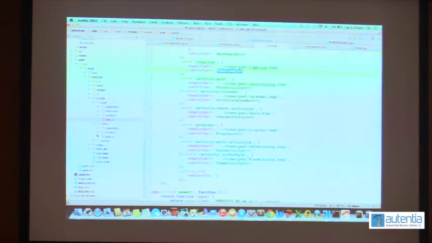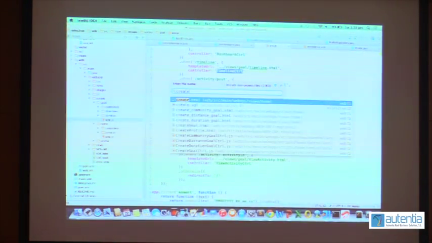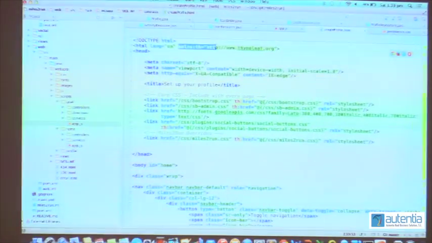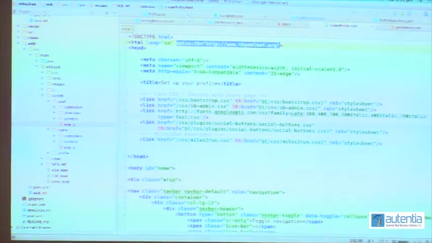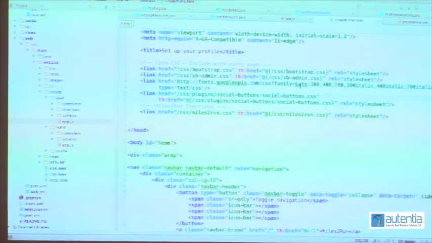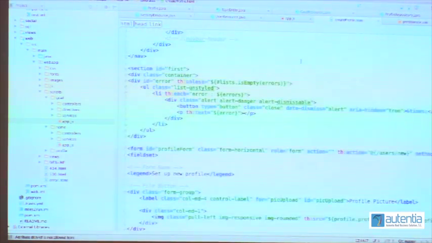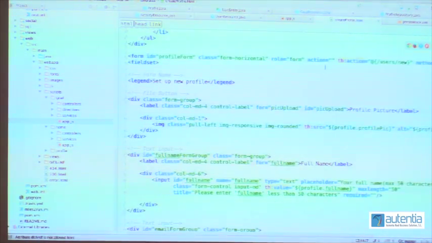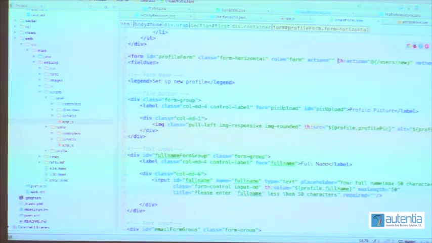So if I just open create profile.html, this is a Thymeleaf page. What you need to do is just include a namespace, xmlns:th, pointing to thymeleaf.org. That's what I did. Apart from that, everything is just standard HTML. Wherever I need to do something Thymeleaf specific, like making sure my links are in an absolute form, I just use th:href. Apart from that, all of these things are standard HTML. Like a form here: normally you have a normal action, but with Thymeleaf, you have th:action.